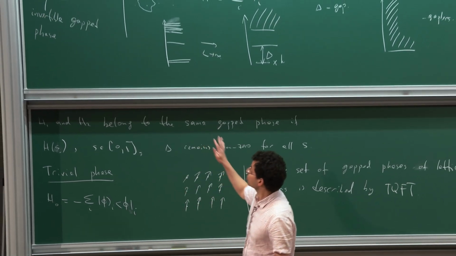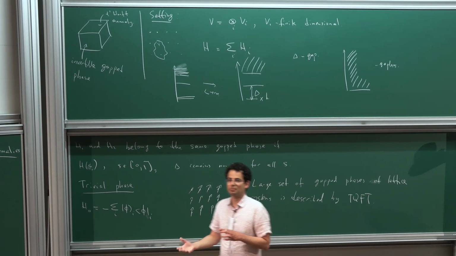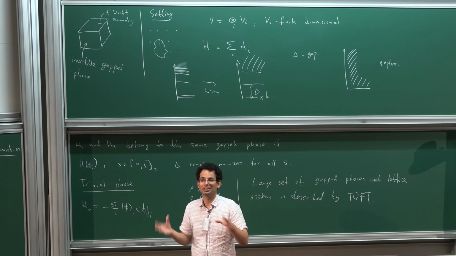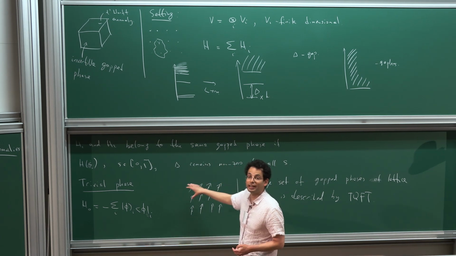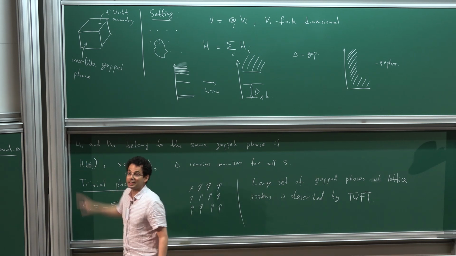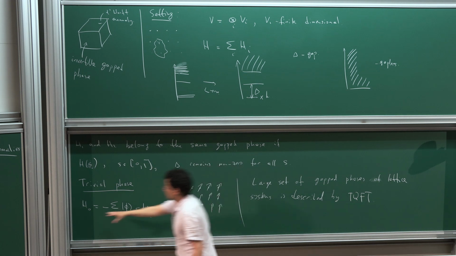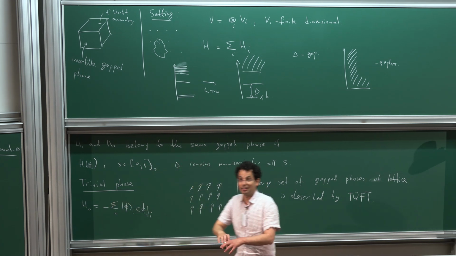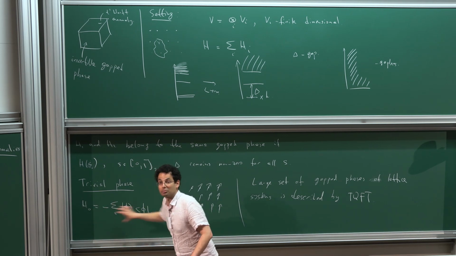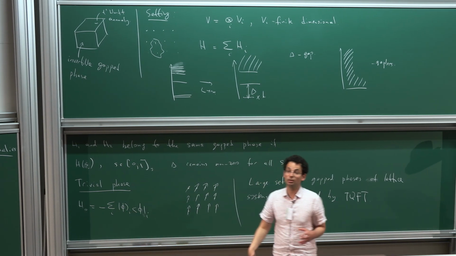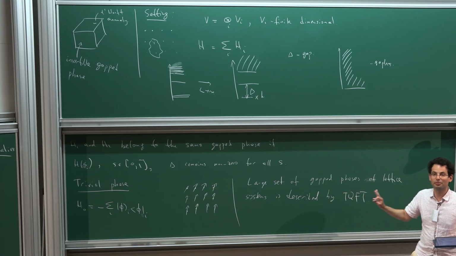Now, one thing I should add is that in general, maybe you start with a Hilbert space which looks like this, just spin one-half on each site. Sometimes that might not be enough for you to realize all the phases. So I'd like to be able to stabilize the classification, and you might want to allow throwing in trivial degrees of freedom. So you might want to start with H1 and tensor with a Hilbert space V prime, with a Hamiltonian H0 on that Hilbert space of this form, and then we have this family of Hamiltonians on that enlarged Hilbert space, and then we go to some H2, which again has a trivial product state factoring out, and then we drop that. So you should be allowed to stabilize things like that. Other than that, I don't see an immediate problem with the definition.